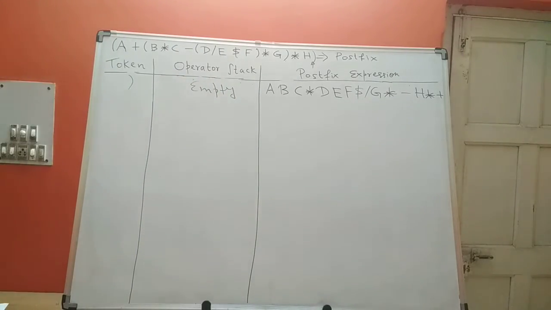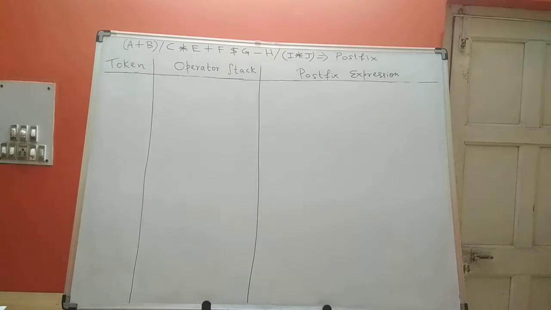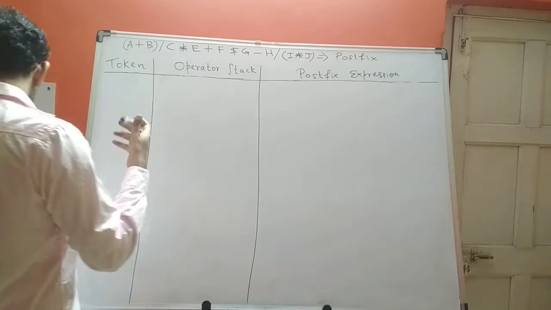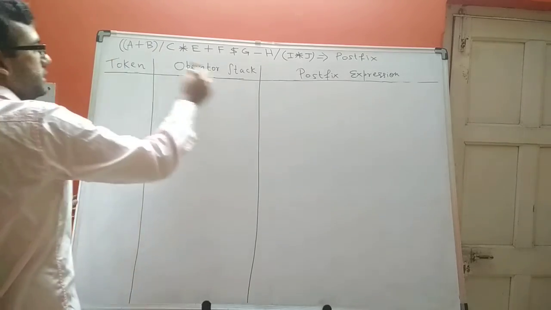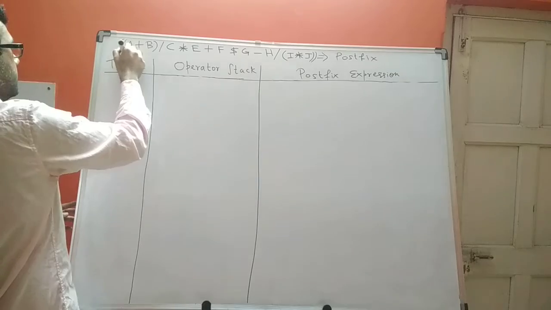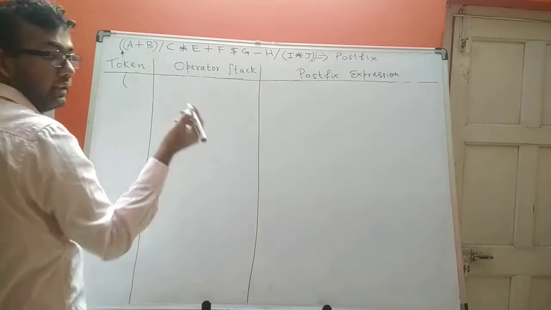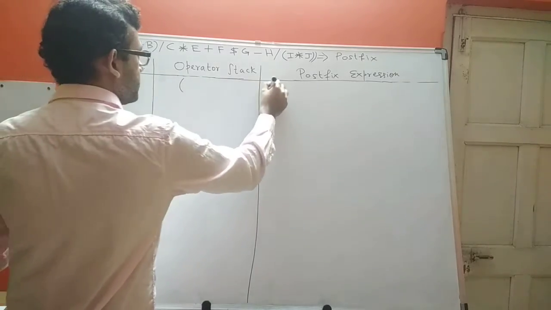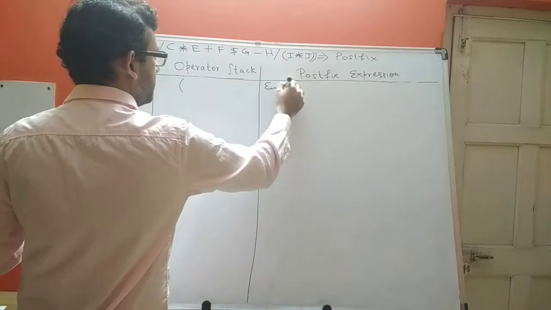I'll take up another example. Okay, let's look at another example. As you can see, the infix expression has been given to you. The first thing that you do is add an opening parentheses and a closing parentheses. First token is opening parentheses. Now it is an operator, so you will push it onto the stack. And your postfix expression is currently empty.